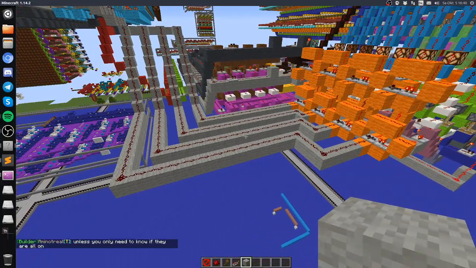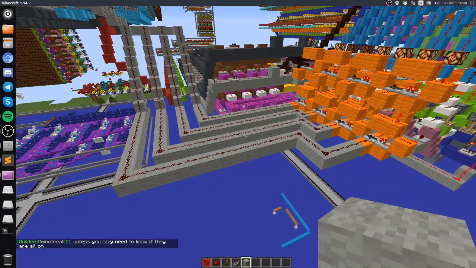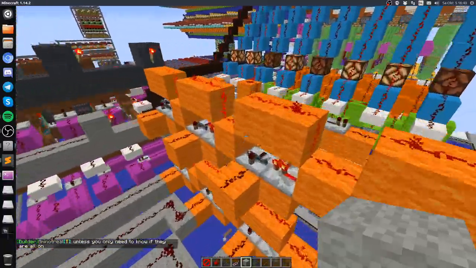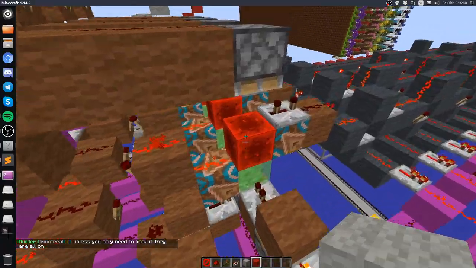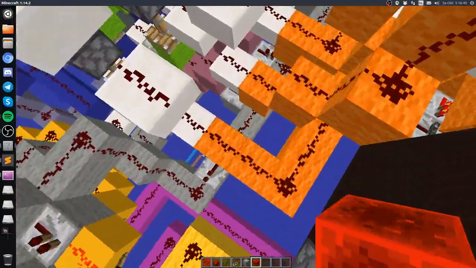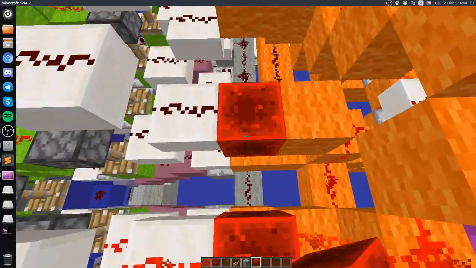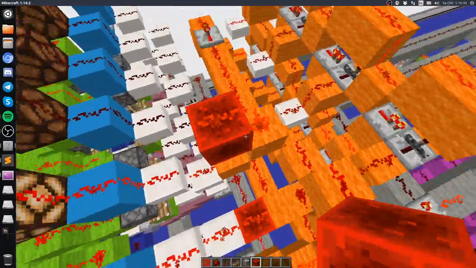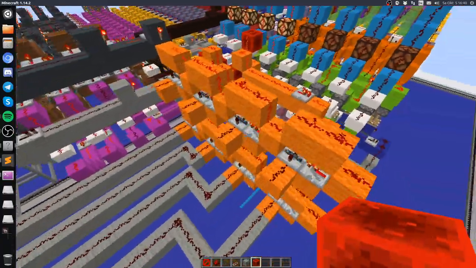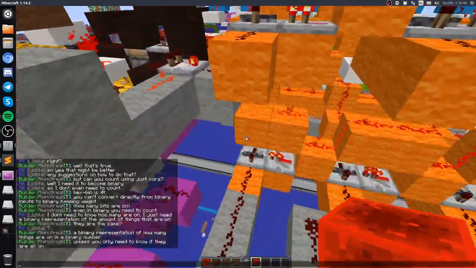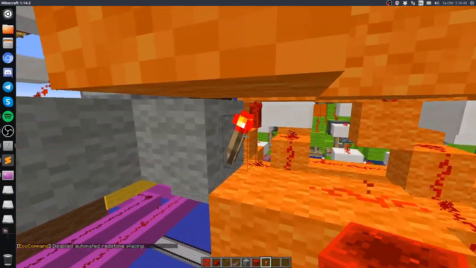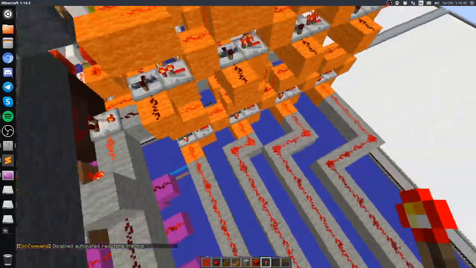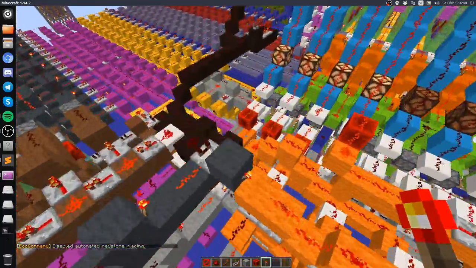Okay, attached. Now it's time to get some values onto this, like so. To place the, what is it called?